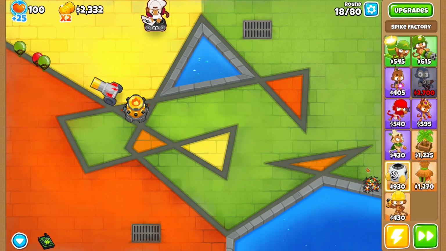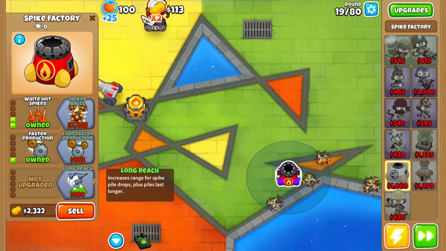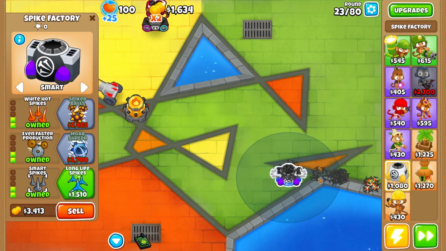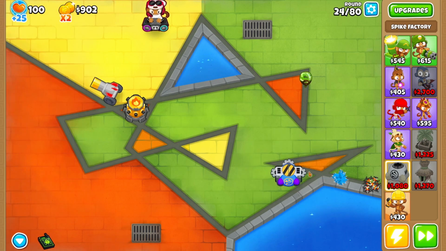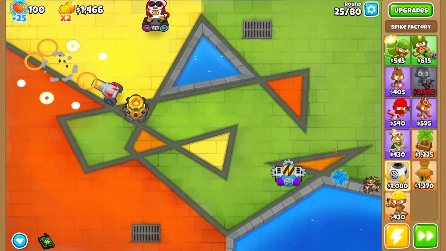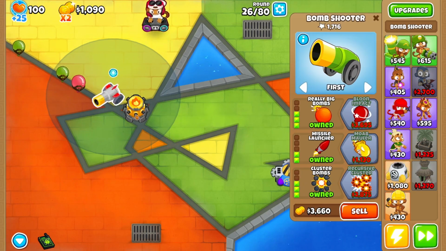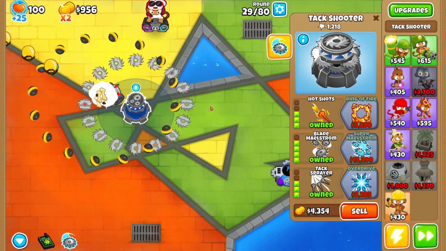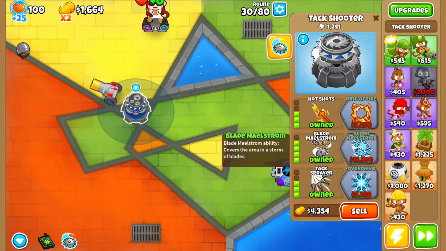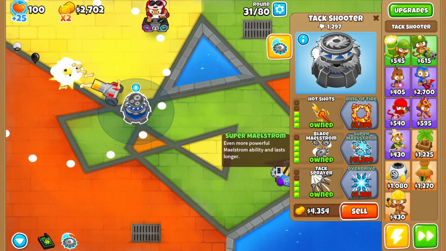What about, here, I'll put a spike factory right here. Let's see what this can do. Okay, already it very much looks like this is extremely overpowered. I could tell that from the beginning, but now it's just crazy. It is amazing. Also, I will be trying to get to round 100 using these mods. So yeah. Alright, I got Blade Maelstrom. I think that's how I pronounce it.